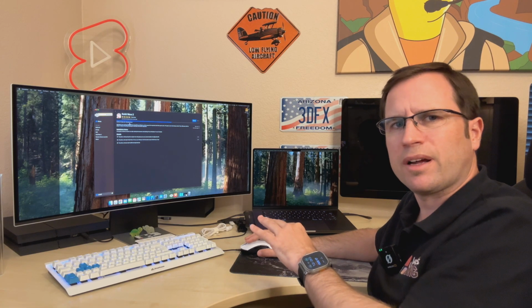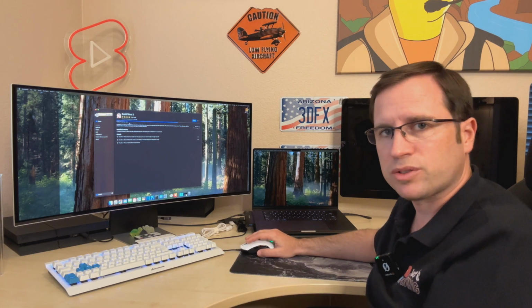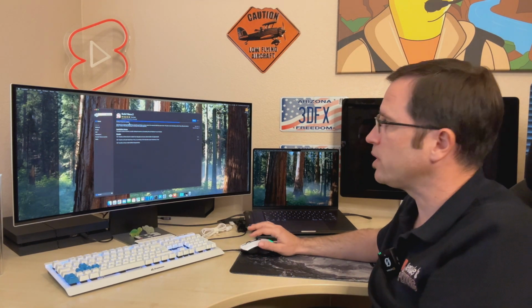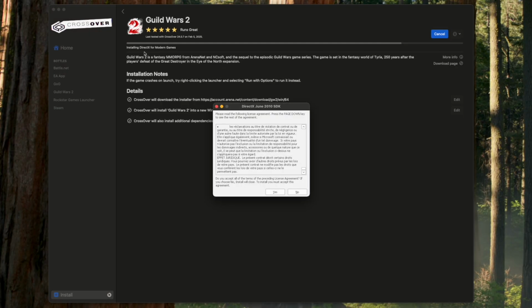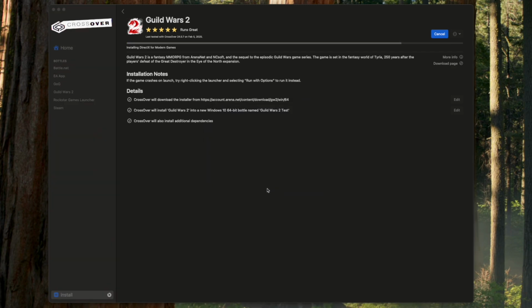So someone figured out that you need these fonts to be installed to have Guild Wars run very smooth and perfectly. And now you see it's installing DirectX from June 2010. It's called DirectX for modern games. Obviously we say yes, and it installs that version of DirectX into that bottle.